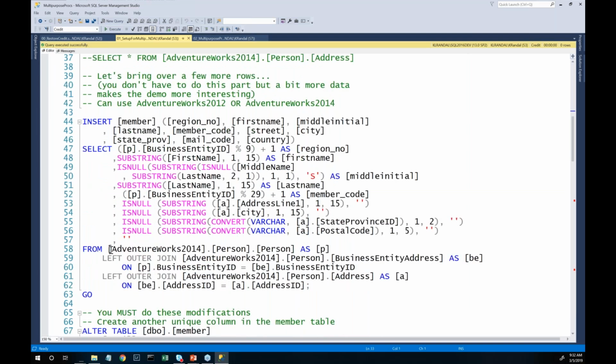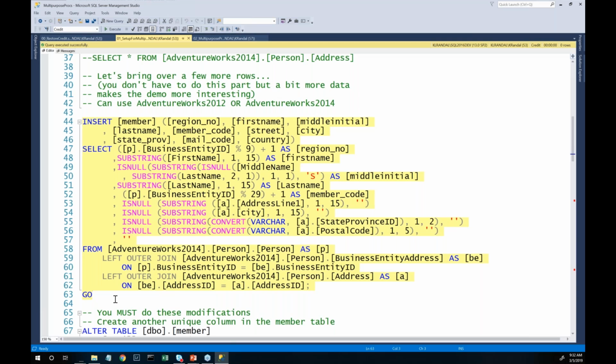I'm going to take some data from AdventureWorks that looks similar, and I'm going to pull it over and do a little bit of tweaking to it so it's more like what I have in the credit database. And my point is a lot of your developers will do that. They'll grab data from here and data from there, and they come up with this hodgepodge of data that's not necessarily realistic, and they do their testing on that.